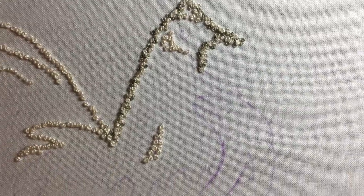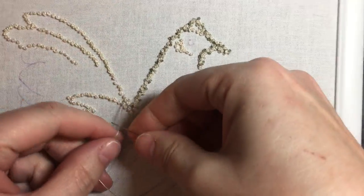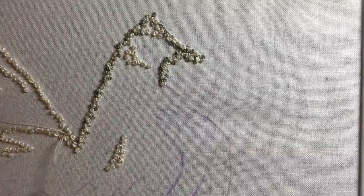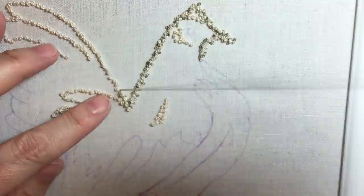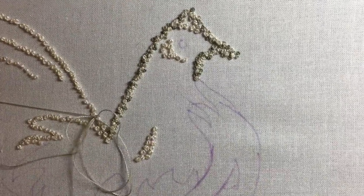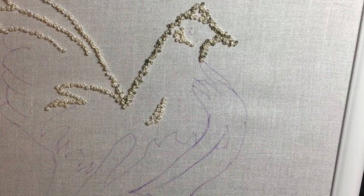And these colonial knots will be slightly smaller. And you're just kind of looking for spots where, oh, I have a little bit of a gap there. Not as close together as the first colonial knots that you did, but just right alongside these cream ones. And there's a gap there, so I'm going to fill in there and make a colonial knot. Oh, see, you gotta be careful because I'm gonna get a big knot there and then I'm not gonna be able to go through. So patience is key.